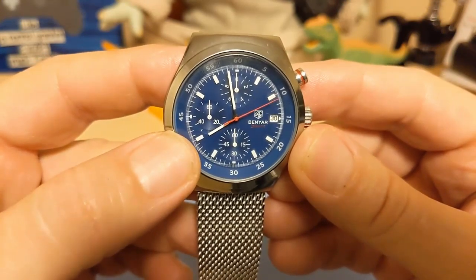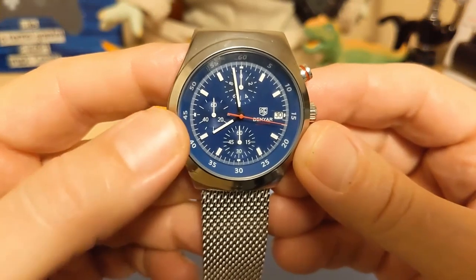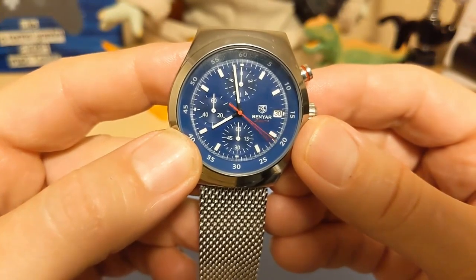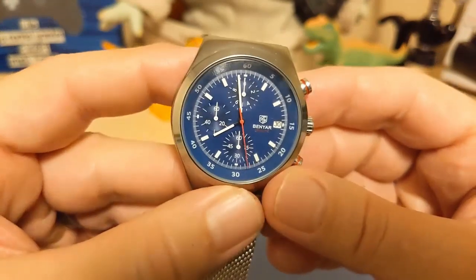And then we have the hands. The hands are stick hands, and they're lume, but the lume's not very good. And then we have the red second hand. I really like the red second hand. I think that looks nice on this blue dial. Probably looks even nicer on a black dial, but once again, I just like blue.